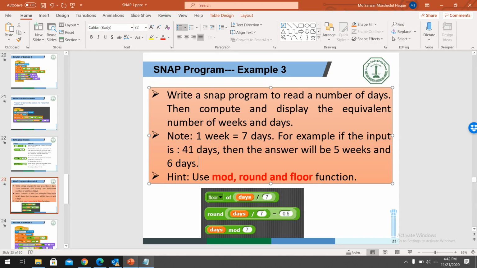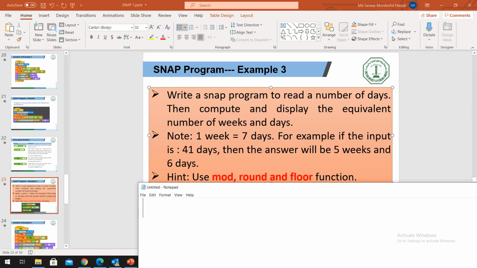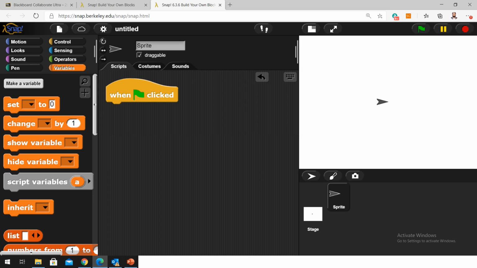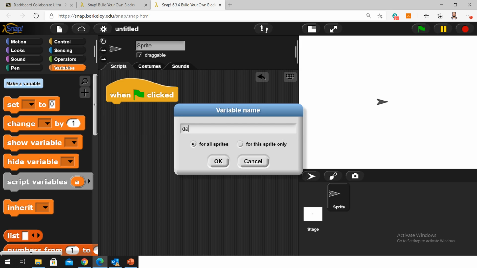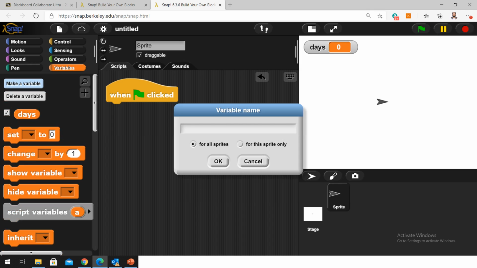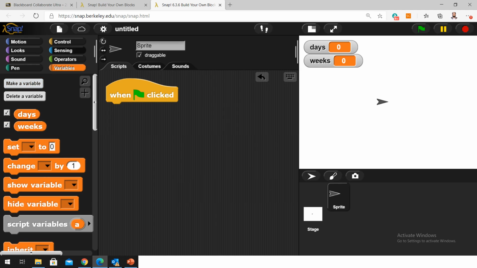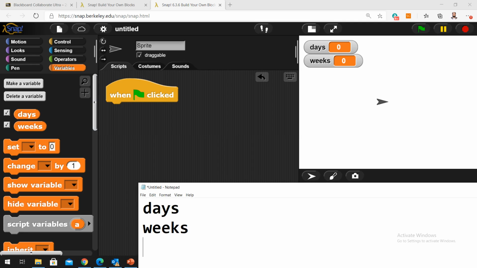First I have to take input of days, so I need a variable called days, and then I have to calculate weeks, so I'll make another variable for weeks also. So I'll make two variables, days and weeks.